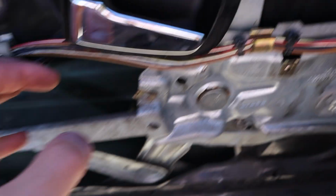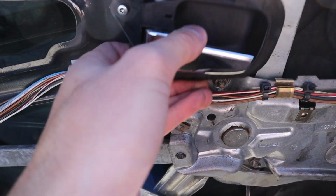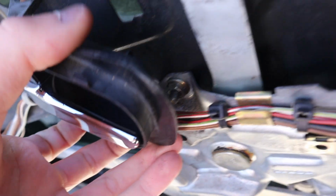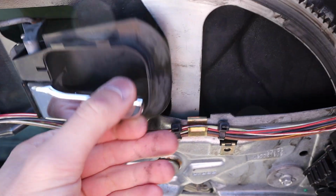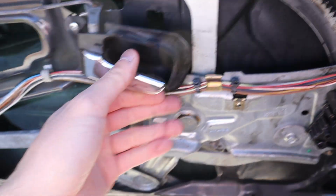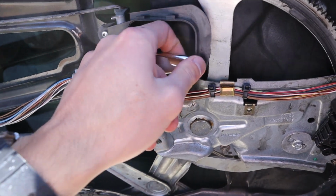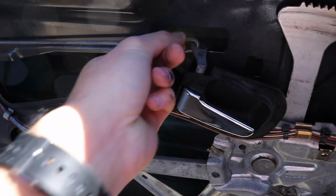All right, so this is what I'm talking about. The door handle's mounted right here, albeit very loose, and that's because this tab is broken. It's supposed to slot into this portion right here. As you can see, it's just loose, flopping around. And this makes it so you can't open the door, because every time you pull this thing there's no back pressure, so you're literally just pulling this whole thing. It's not gonna pull correctly.